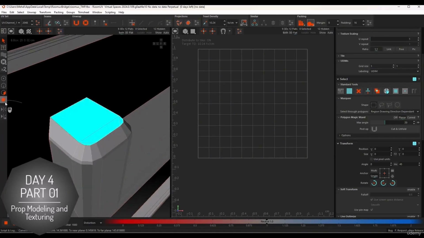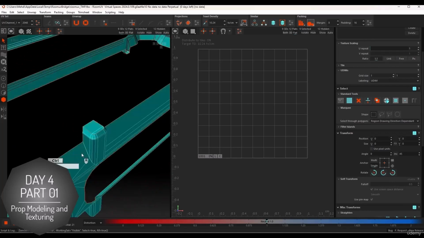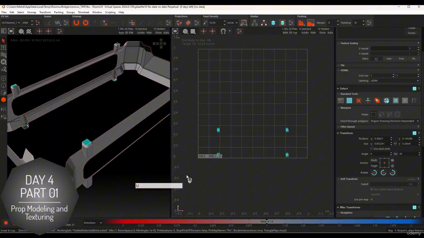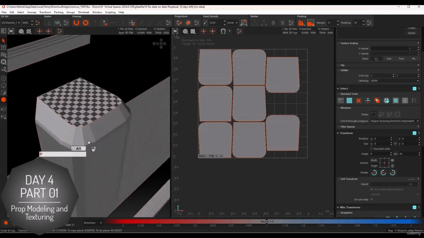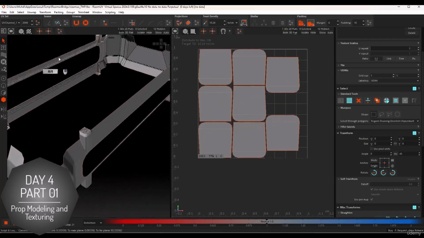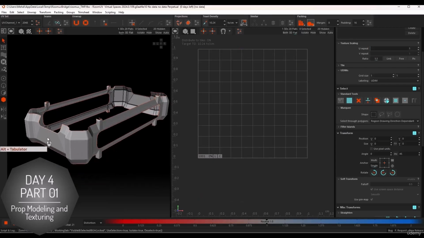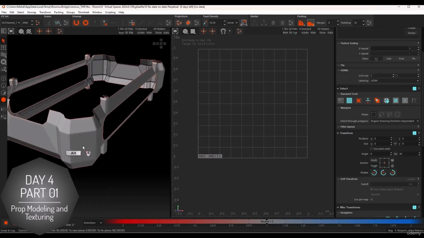Now we can go back to element mode, hit Ctrl A, then Ctrl Shift and click to deselect, and hit U. And that's the top part of these details UV'd. Alright, let's move on to the rest. The first thing I'll do is define the UV for this large main body, and then we'll work on refining the other parts from that UV.